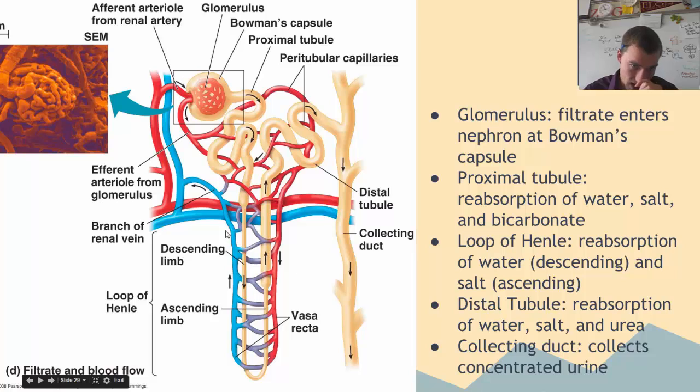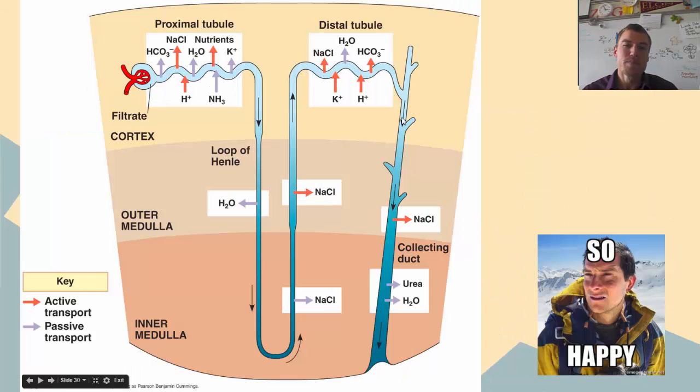Now, you might notice that if you look at both of these blood vessels, these are both arteries, and that's because both of these are still moving away from the heart. They're not actually going towards the heart at this time. All right, so the process of the nephron is a little bit more clear to see what's going on here.